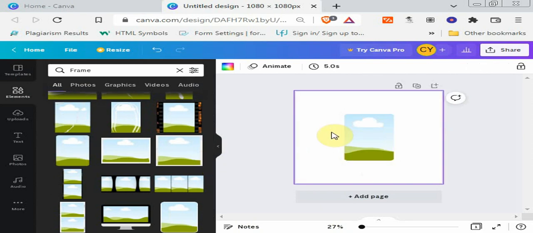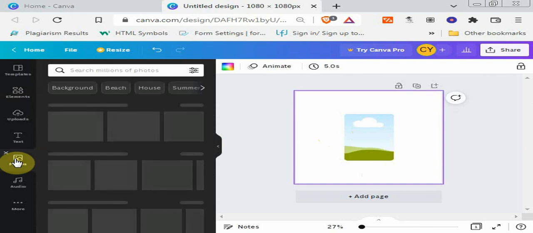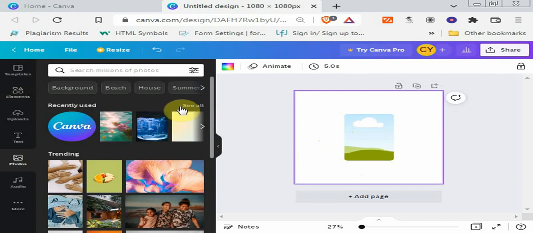So now for us to add a background image, let's go to photos and choose from any background. Okay, now let's use this one. This one is what we're going to use for our background and also our glass mock-up. Just select it.